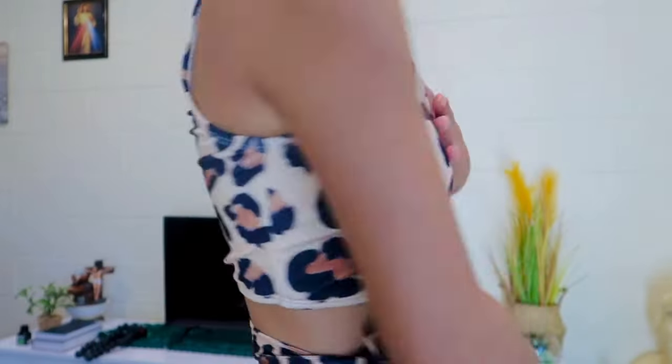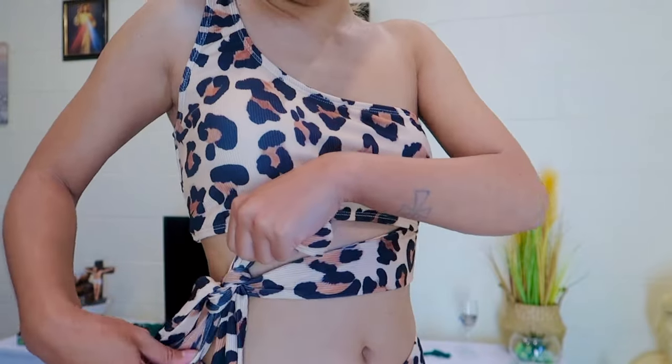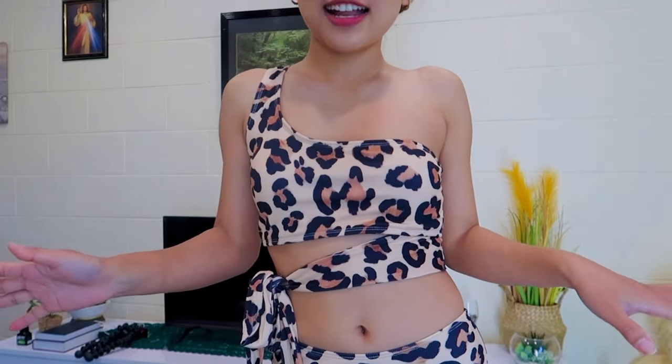It fits fine, feels fine — not too loose and doesn't fall off. There is support on the side, and I love this tie on the side. I'll show you the bottom — I love it so much. This is how it looks from the back and from the front. I'm excited to wear this. I love this print so much. They are comfortable and not too revealing, yet they make me look sexy and nice.